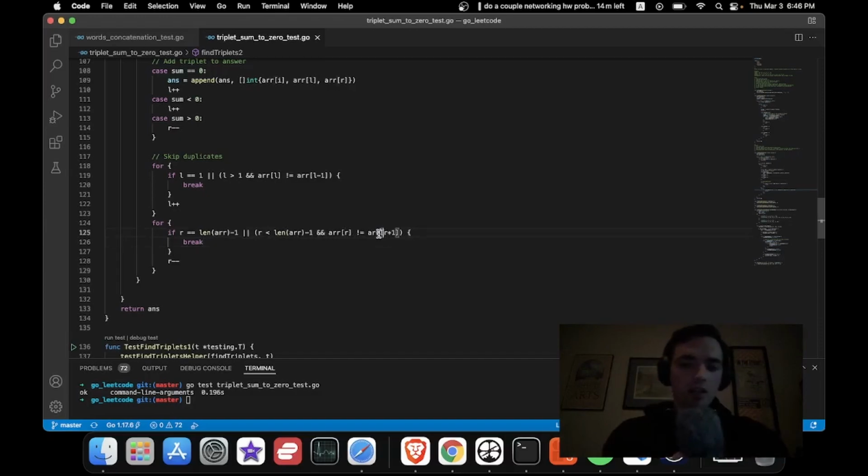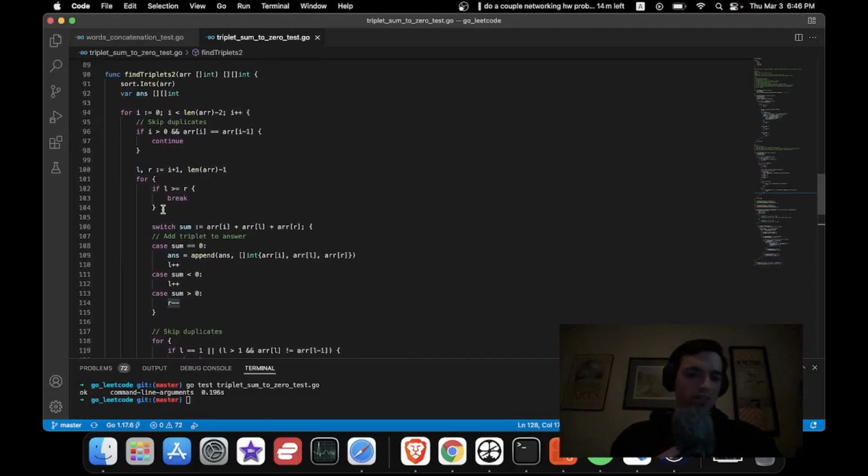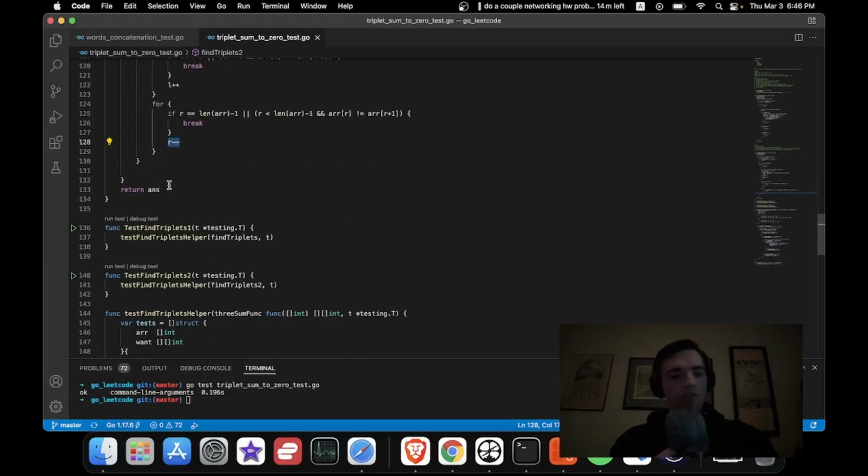So we do so here. If they are the same, a duplicate, then we want to decrement our right side pointer once more. Once we've continued to iterate through and use our two-pointer technique finding triplets, then we just return the answer.